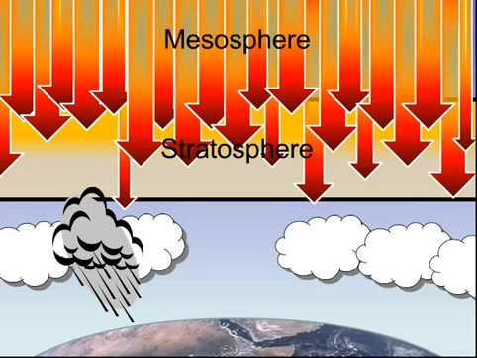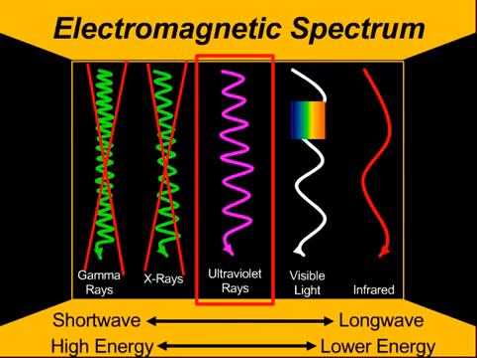This ozone, which is found pretty much in this layer, helps to filter out a lot of those harmful UV rays and protects us from them reaching Earth's surface. Without the ozone layer, without this thin level of ozone, life would not exist on Earth's surface as we know it. Returning now to our electromagnetic spectrum image, we've talked about beforehand the X-rays and gamma rays. They've been filtered out, and so now the ultraviolet rays.